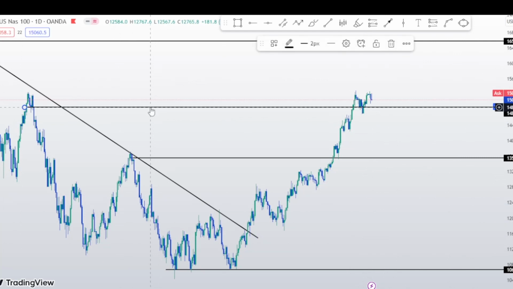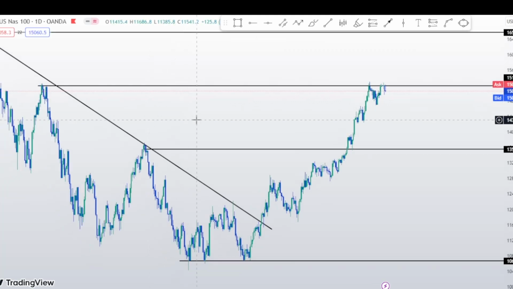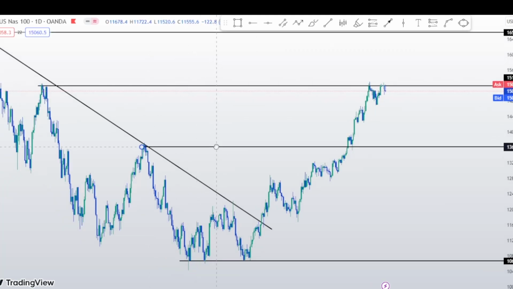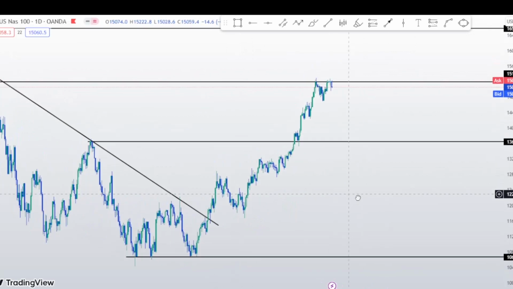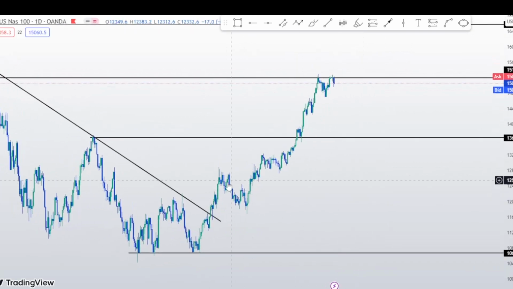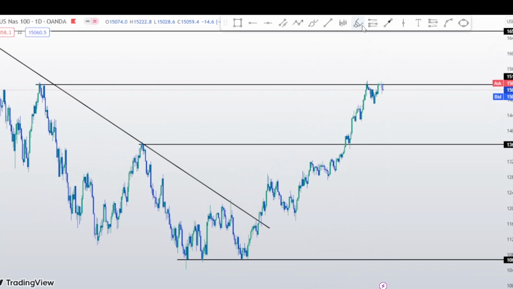So on a daily, I'm going to adjust these trend lines here, this support and this resistance here. Since the market has been going up with higher highs and higher lows, now the market, since it has hit this resistance here, gave the first leg, and now it's on the second leg here, which is a third touch.